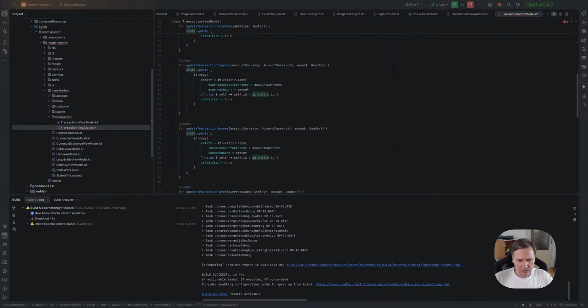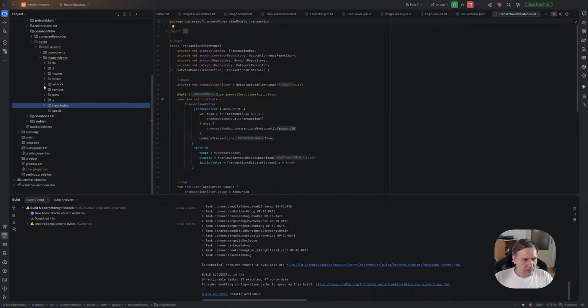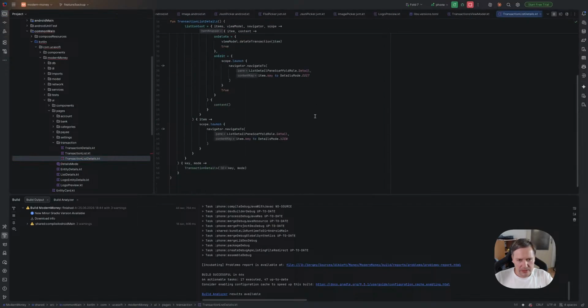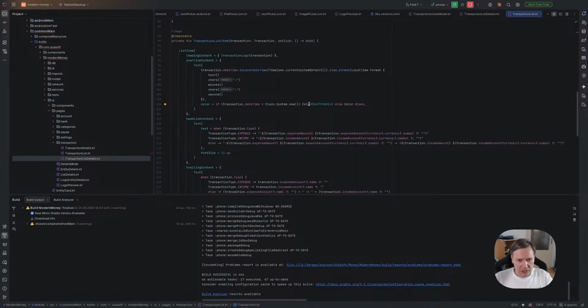No, it was not in the view model, it was in UI, pages, transaction list details. And here we have the transaction list, we slightly changed it.